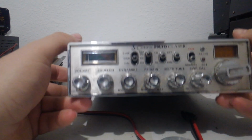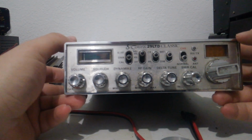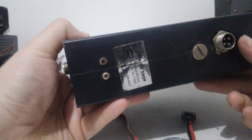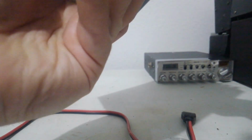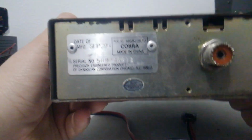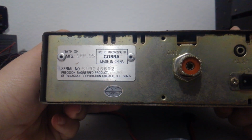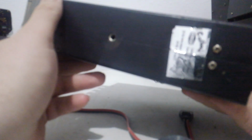Another LTD classic. This one's a little dirty, but not in too bad shape, just kind of dirty. What's that say? Calhoun CB Shop, Calhoun, Louisiana. I don't know if anybody knows the Calhoun CB Shop in Louisiana, but that's where this one came from. September '95. The back of it looks pretty good. Heck, those seals are still intact on this thing. So I guess nobody's been in it since the Calhoun CB Shop, whoever that is. Let's plug it up and see if it works.